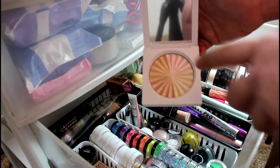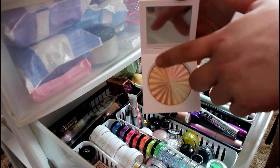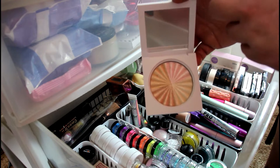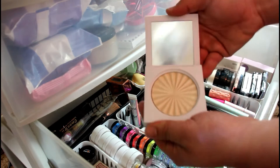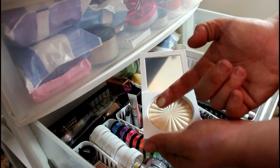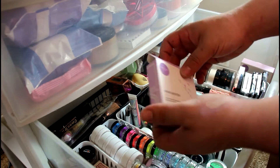I used to hate multi-shade highlighters but I actually really like this one. Some shades are too light or too dark, but if I mix them all together they look beautiful on my skin. Then this one is the Star Island by Ofra x Nikki Tutorials — one of my absolute favorite shades. Look at that, I barely ran my finger through it.